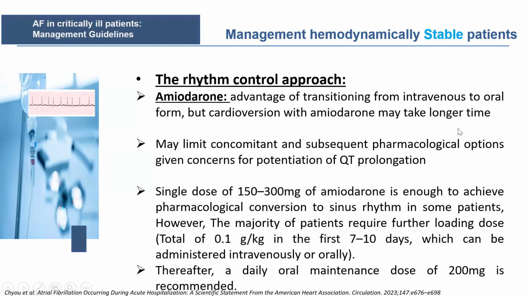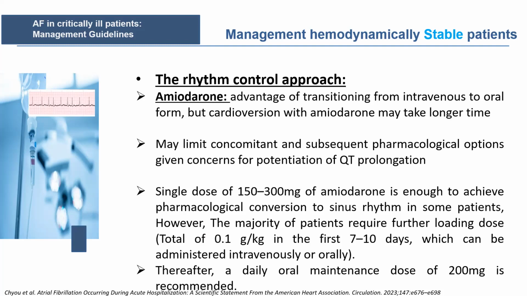The third one, which is the most common, is IV amiodarone. Amiodarone, of course, has the advantage that you can, in the long term, shift and maintain on oral doses. Its main drawback is that it takes some time to give its effect. It has a longer onset time. And amiodarone, of course, is one of the pro-arrhythmic medications that lead to long QT. And so many drug interactions have to be taken care of while you are administering it in critical care scenarios.